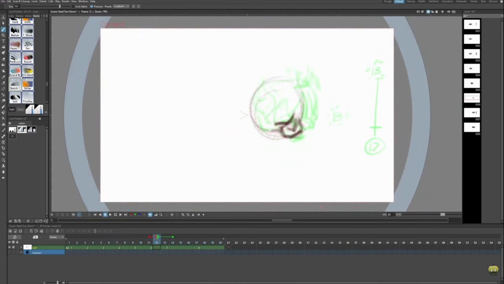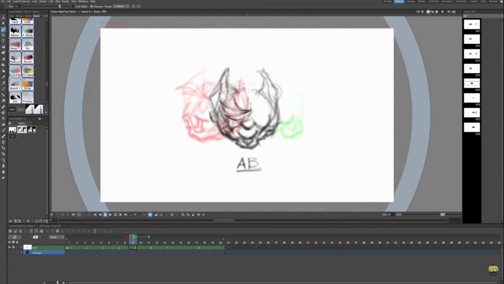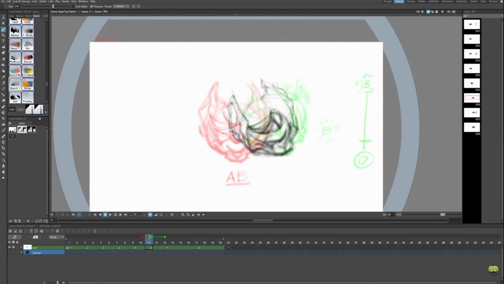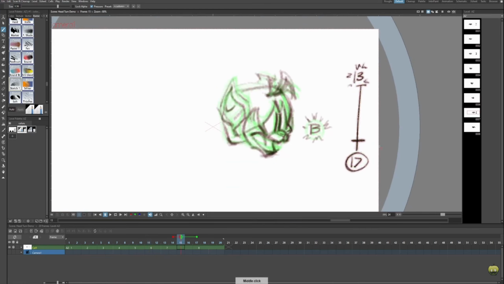Even though 11 is favoring 13, I still want the eyes to be closed. And lastly, we have 15 favoring 17. So I forgot to write that frame number into our chart. 15.